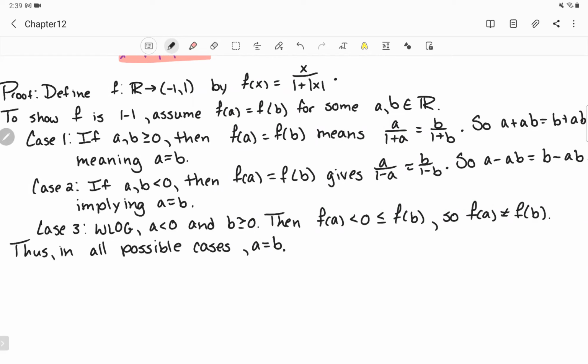So we showed f is 1 to 1. We assumed that f of A equals f of B, and we showed that gives me A equals B. If our function had been something easy like a line, we wouldn't have needed all the cases, right? We just say, oh, 3A plus 7 equals 3B plus 7 and get A equals B. But this one was just fancier, so it took longer. All right.